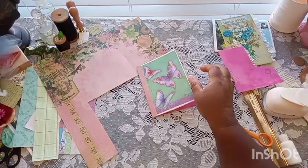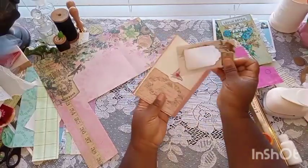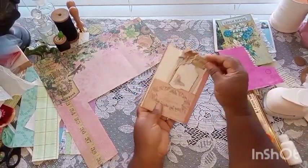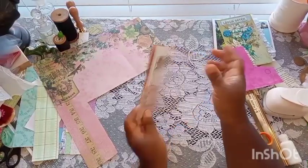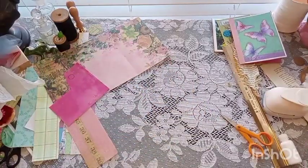Let's see. Just add something into that pocket right there. And with these cute little peekaboo, I think that's really cute right there. I think that's so sweet. All right, now let's see. We got a couple. Let's move on because we have a couple more.